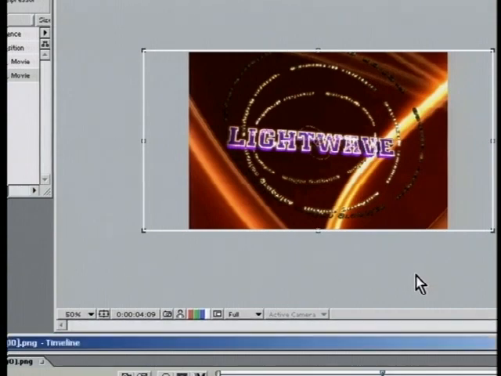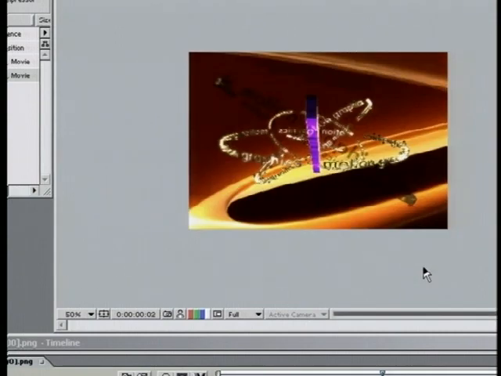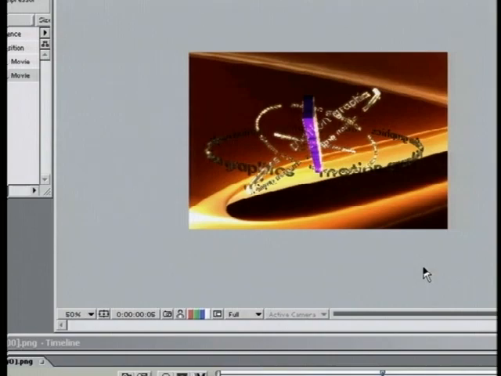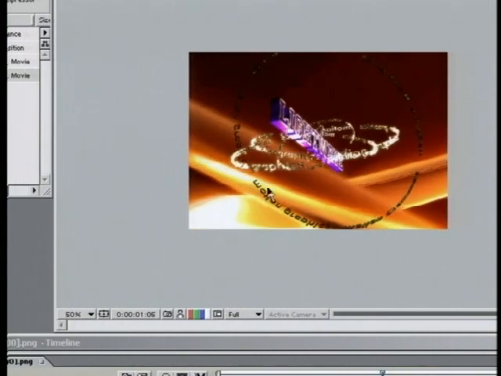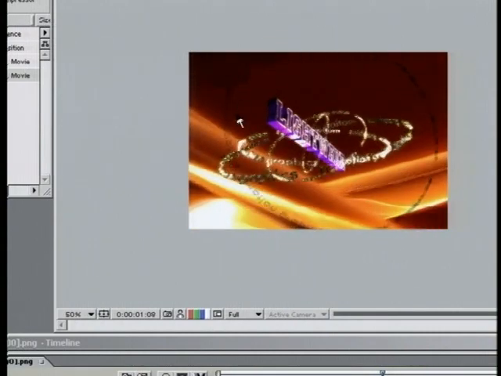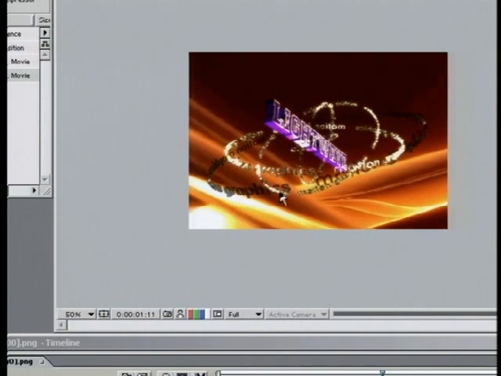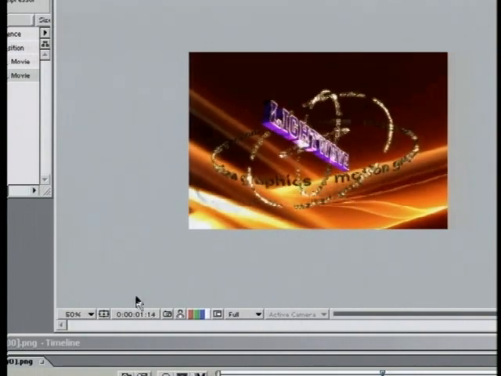So now we'll just do a test of this and see how it looks. As we're watching this render, we can see something that I personally don't like. The motion graphics, as it's fading out, it's turning black. And I don't really like that effect. So we're going to have to figure out some way around that.